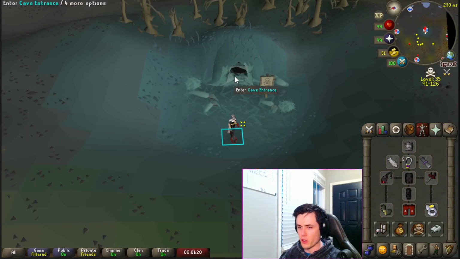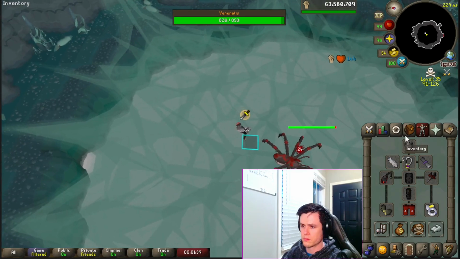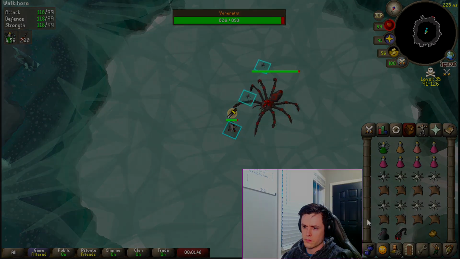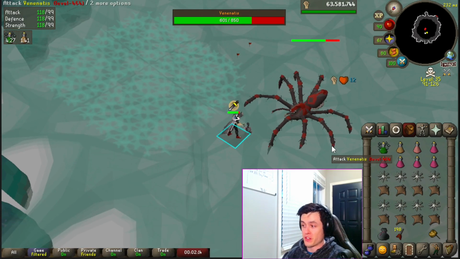Once you're here, if you've killed Venonatus before, you can peek and see if there's anybody else in there. We're going to enter in praying melee against the boss and just smacking them with the chain mace. When spiderlings appear, equip your darts, kill them off, and then right back on the boss. When he spawns a web, make sure that you get out of web range. That is going to drain all of your stats, just all of them, and it can be quite devastating.